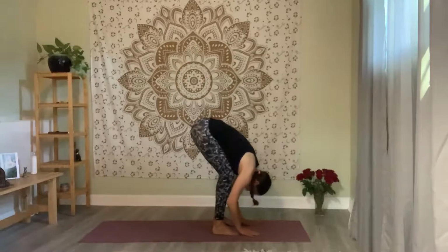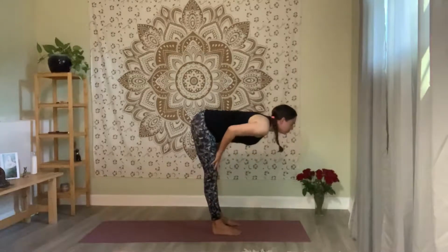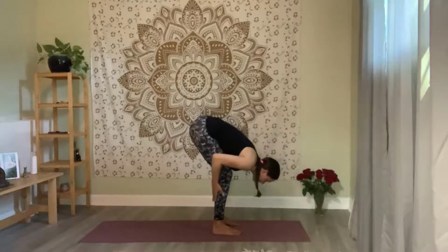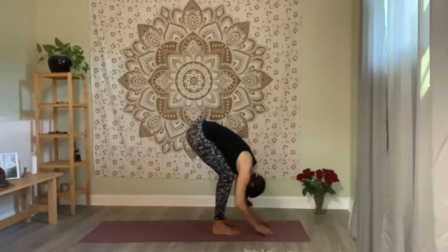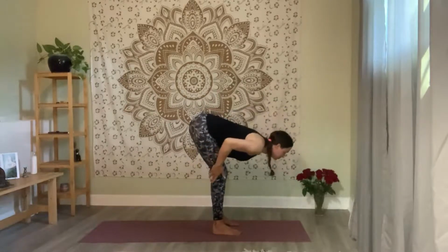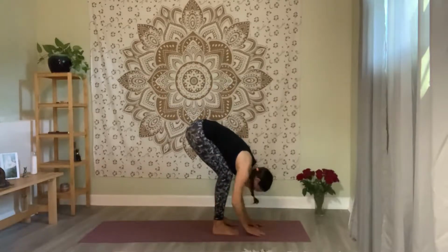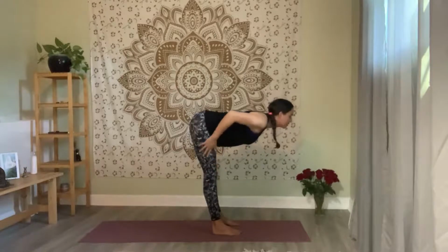On your next inhale, halfway lift, drawing the hands up the thighs. Exhale and fold, release, melt. Inhale, lift. Shine the heart forward. Exhale, soften. And one more inhale. Lift. Exhale, melt.